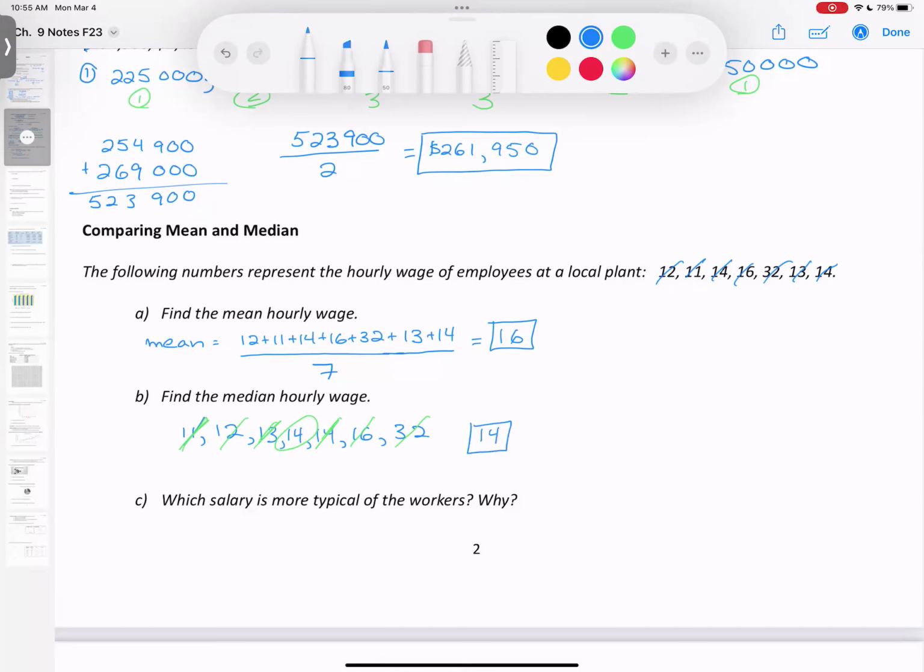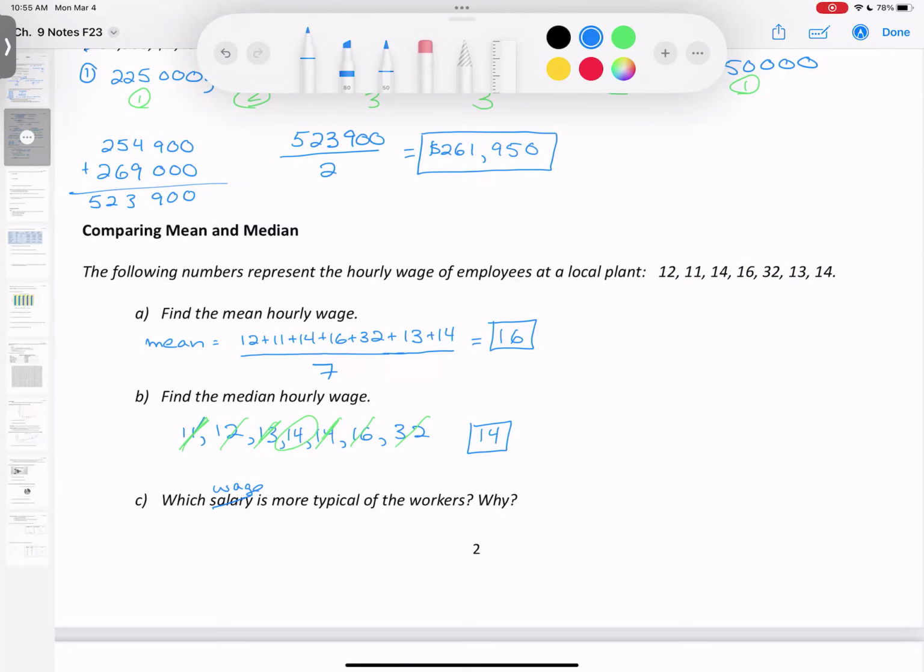Okay, so taking a look at those wages of these workers, what kind of describes the more typical worker?